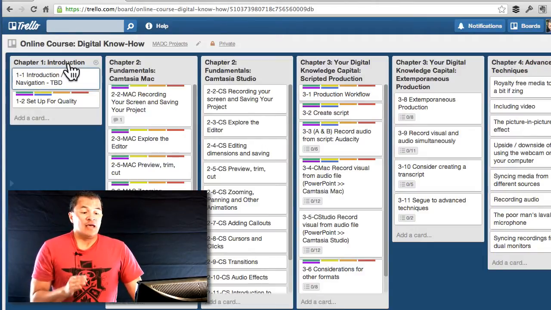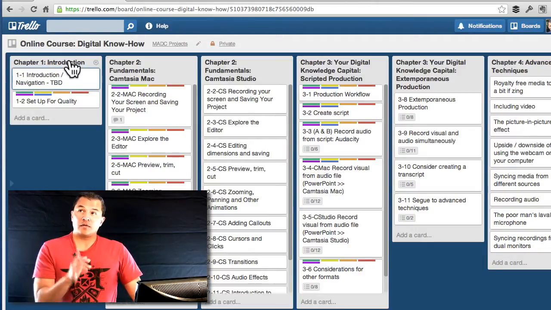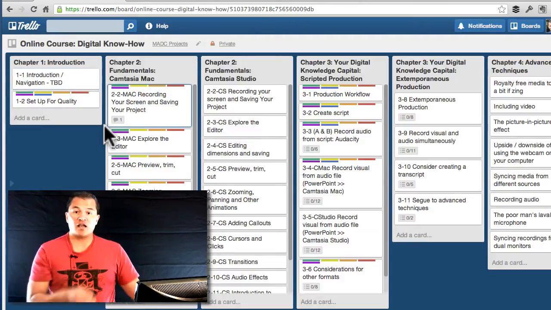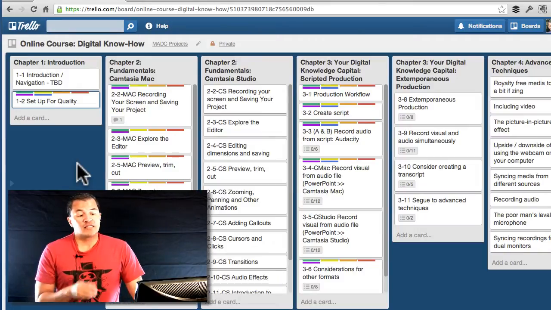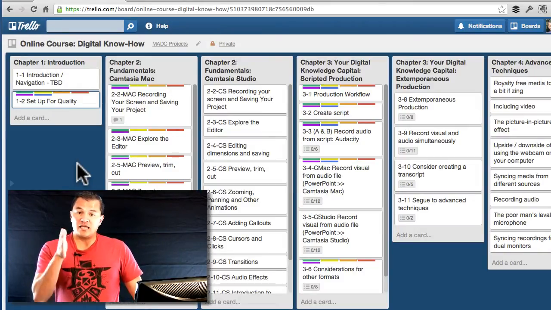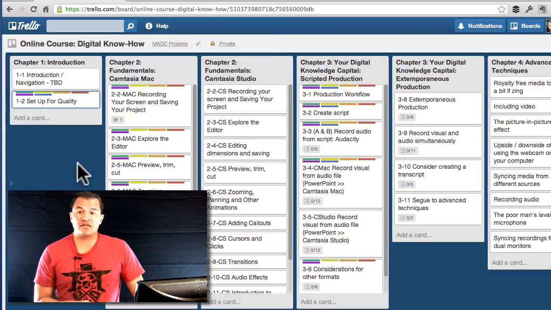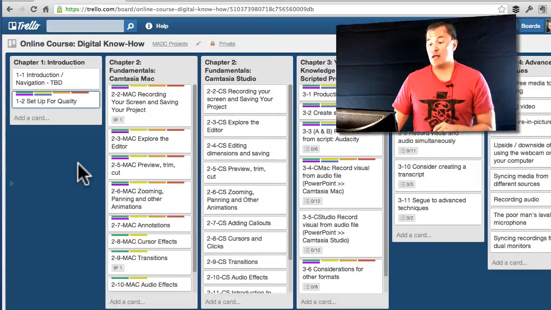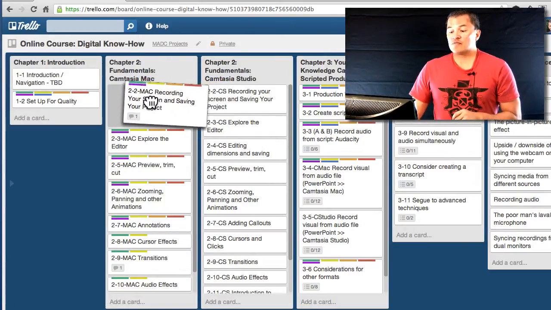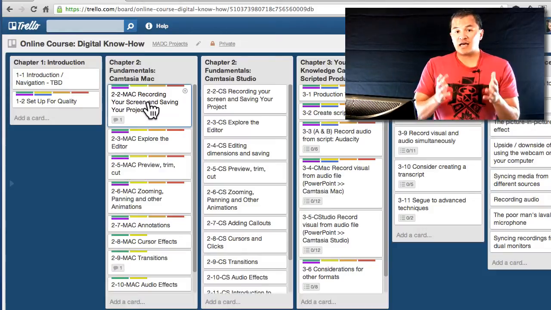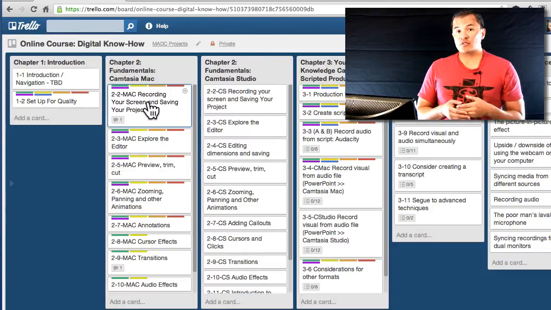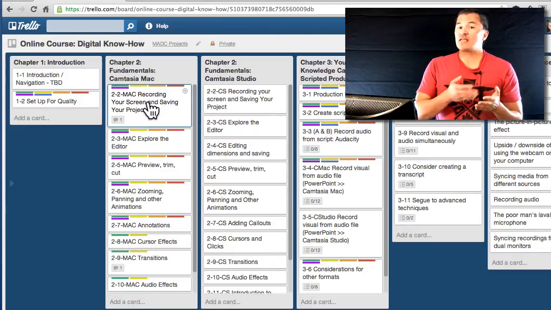All right, so here, instead of the cards, instead of the list, each of these vertical columns is a list with cards in them, and the cards are basically the video titles. Instead of using the list as a stage of production, in this case, I've identified them as chapter breakdowns, all right? So in that sense, these things only get moved around if I decide that a particular title should be better in another chapter or something like that. So in this case, it is critical or helpful for me to be able to use the color-coded labels to indicate what stage of production they're in.